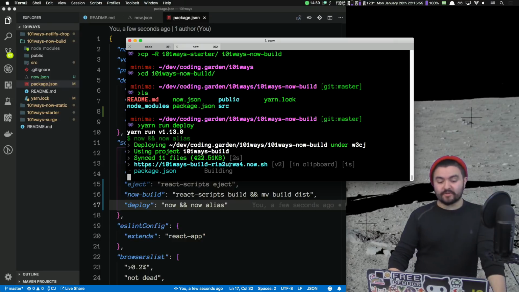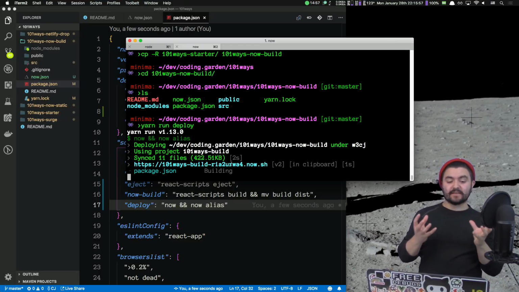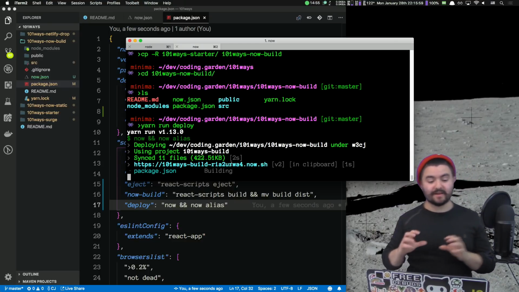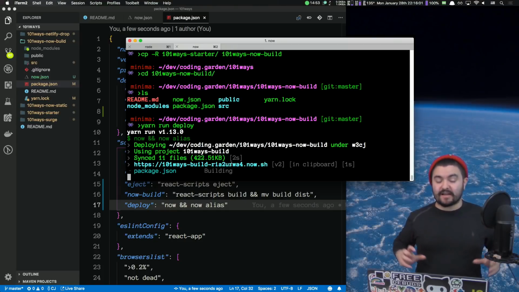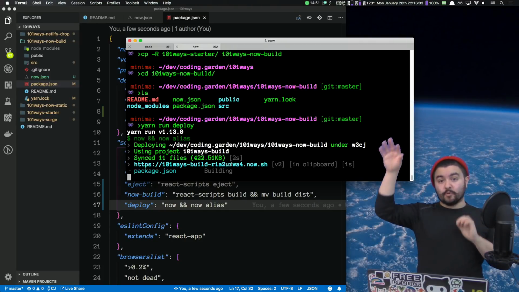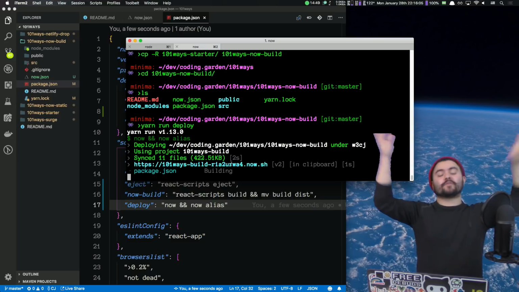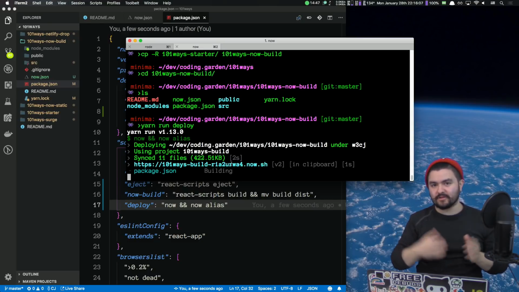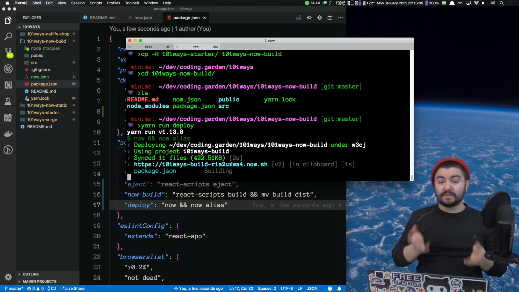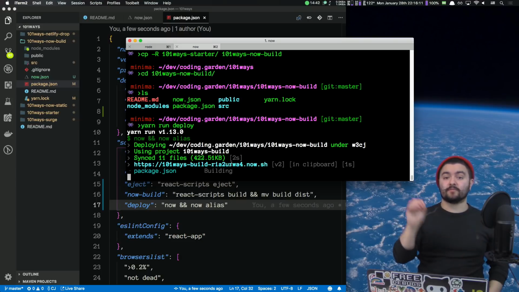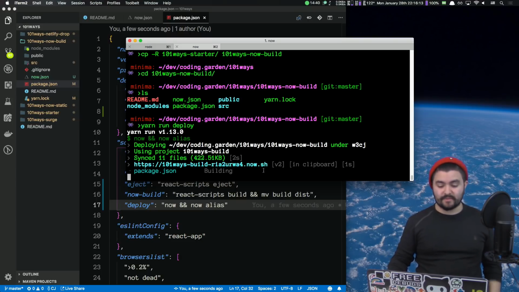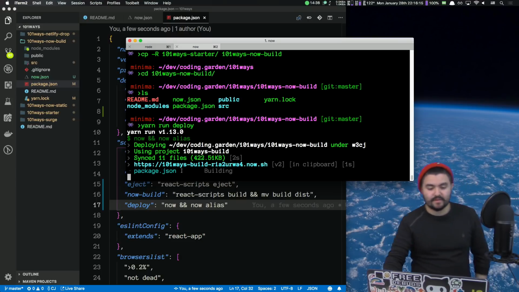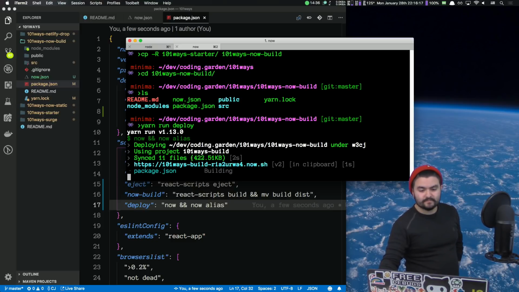But this is deploying now, so it's basically, instead of only pushing up the built files, it's going to push up our entire React source code, and it will build it in the cloud or on some remote server or Lambda function. So it'll build it, and then after it's built, it will statically serve the folder that got created. But it's all going to happen for us there. It's working.